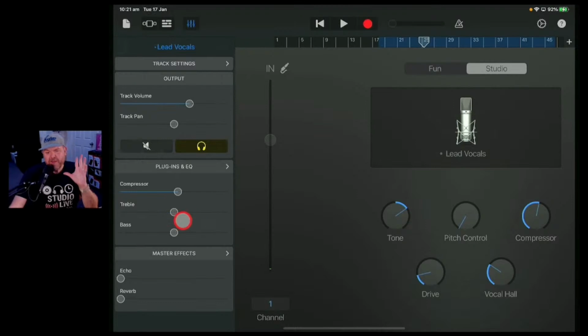So that's sort of the easiest way, is that if you were listening to this, so if I'm like, this is sounding a bit harsh, this vocal, I'm using a condenser mic and I've got a little bit too much treble. If I was super lazy, and I am, I would come here and I'd just drop this down a little bit. So let's just find a spot where this might be nice.